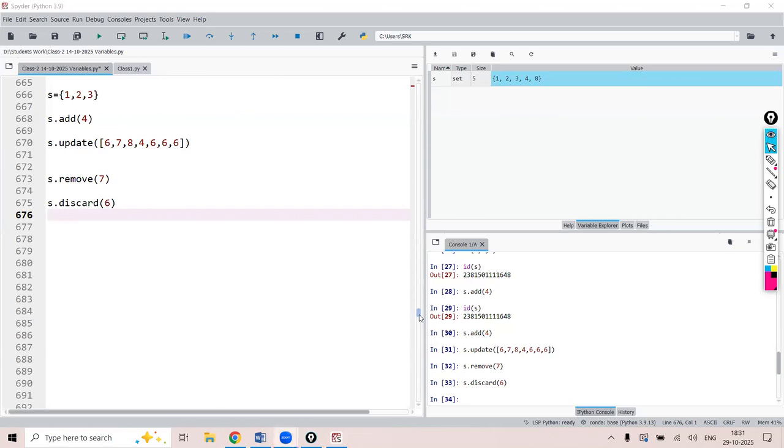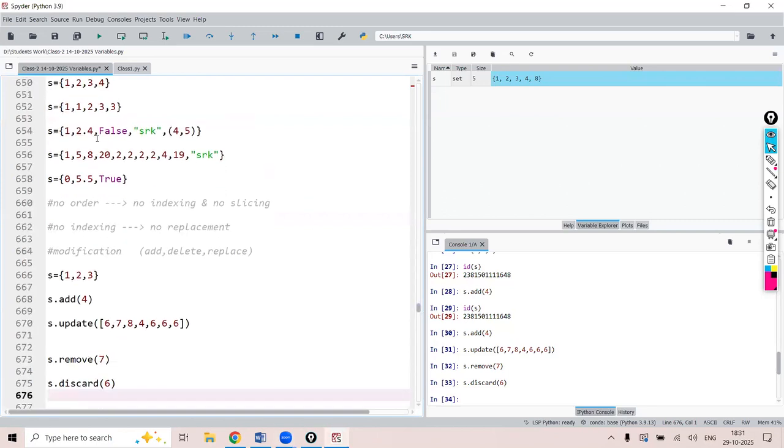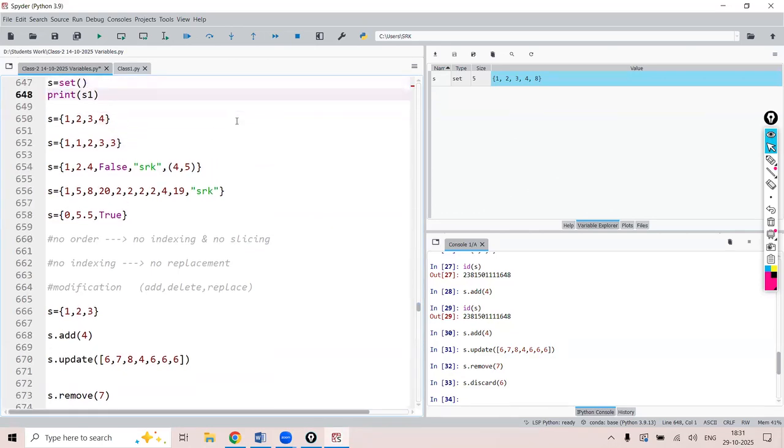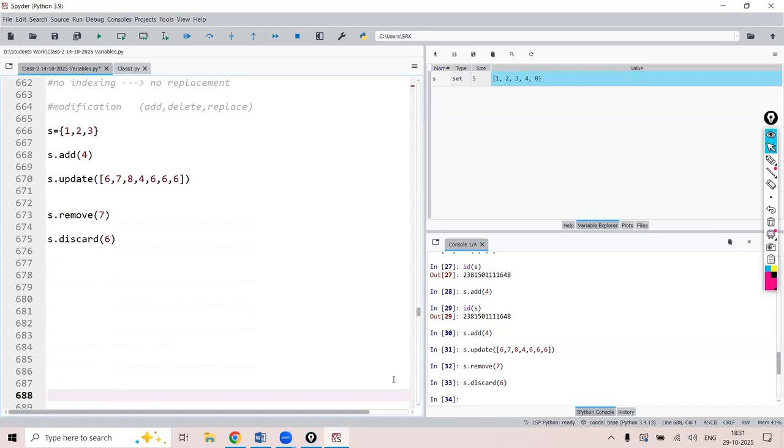Already I have told you the example with the float values. This is not the example with the float value, this is the example with the float value. I have discussed multiple float value examples also, right? You can add multiple float values also.